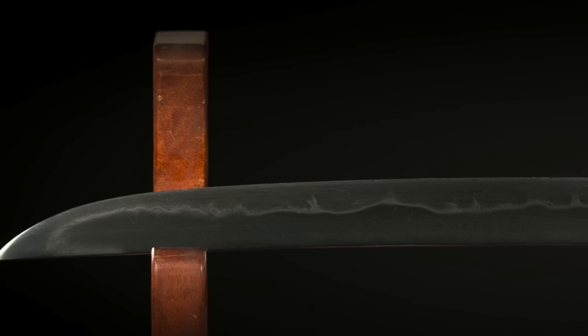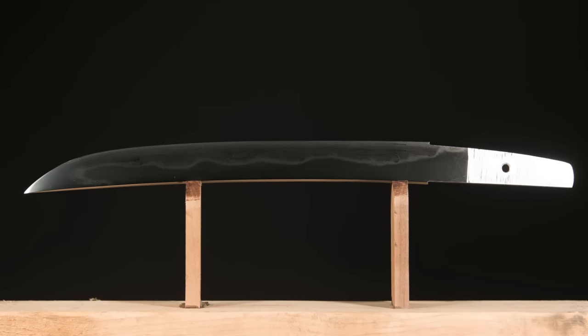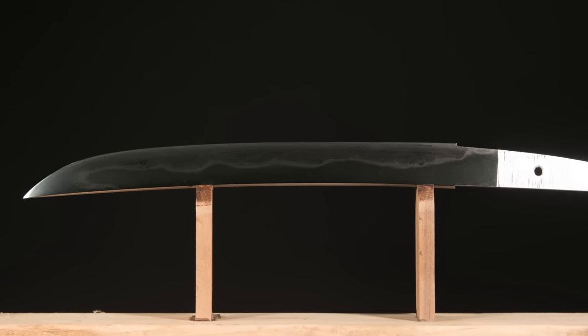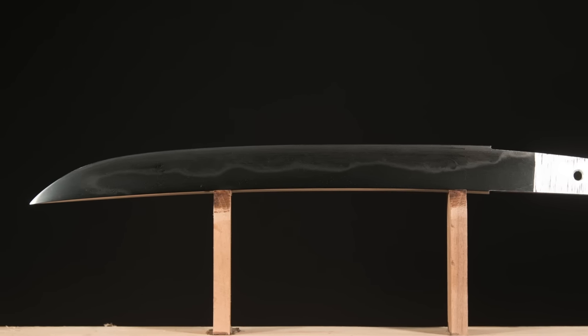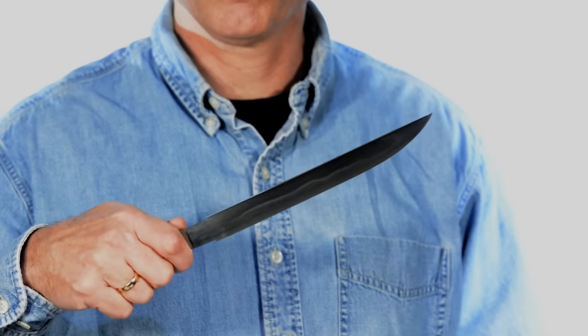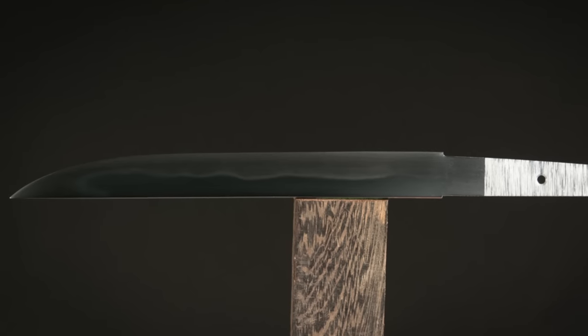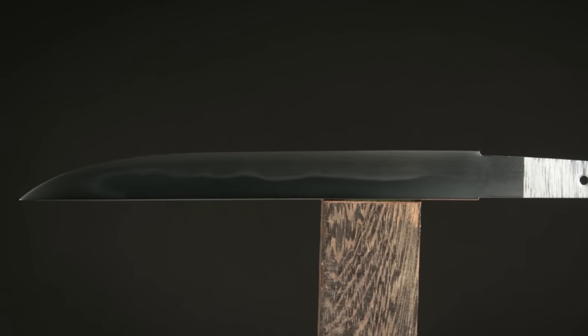Now, when we think of Japanese blades, we tend to think about heavily curved blades, like this. And if there's a typical, standard Japanese geometrical form, this is it right here. Roughly 25 centimeters, or about 10 inches in blade length, single edge, curved blade, unmistakably made in the Japanese tradition. But here's another blade that I made recently, much shorter, and no curvature at all. In Japanese terminology, curvature is referred to as sori. So this would be referred to as muzori, or no curvature.